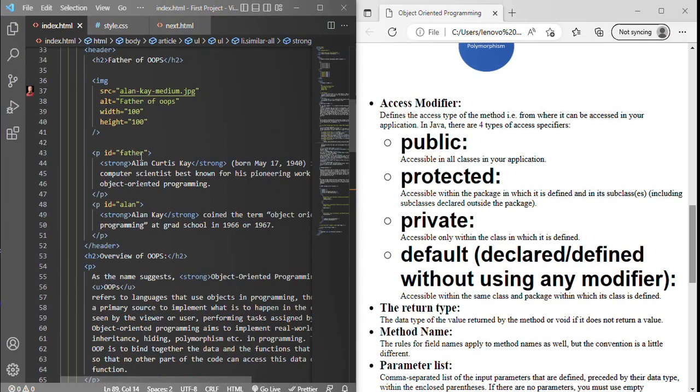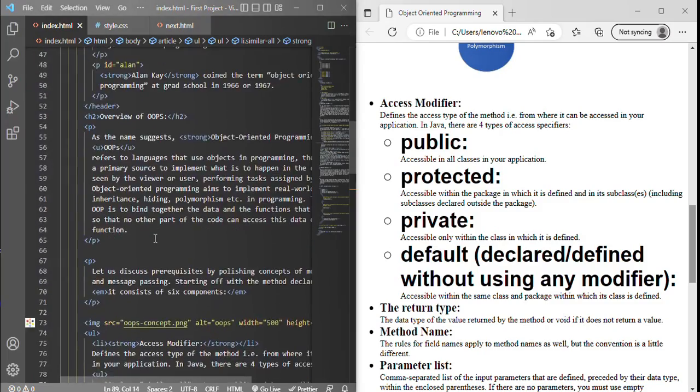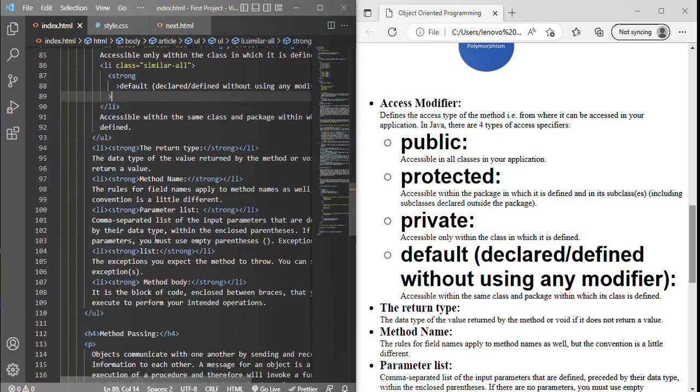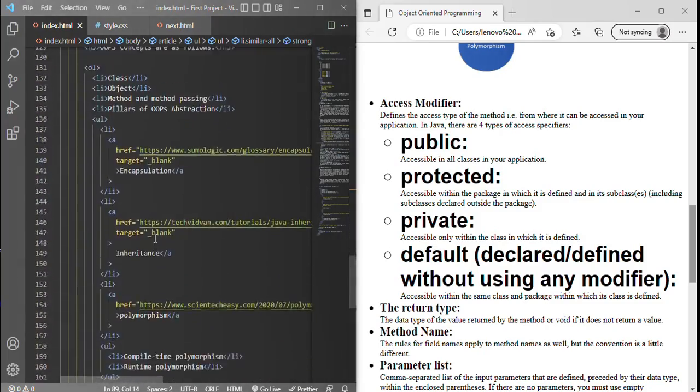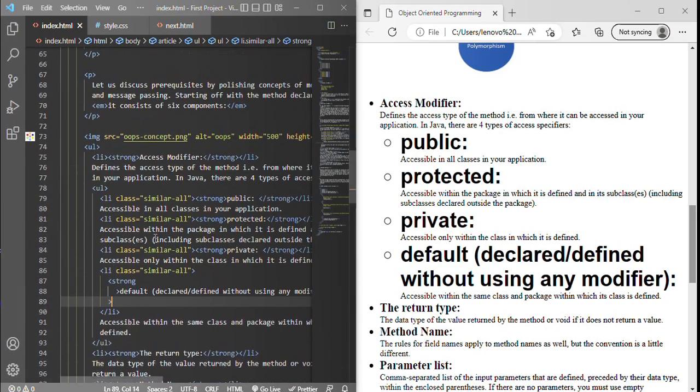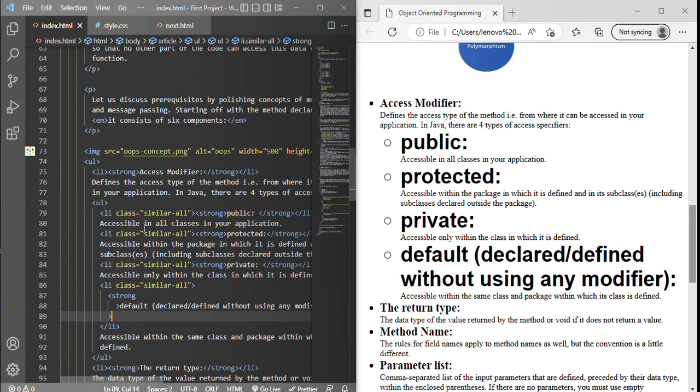For example, you are not allowed to give the same name to this ID attribute. But with class selectors, we are allowed to give the same reference name to different list items and different tags. This is the main difference between the ID selector and the class selector.